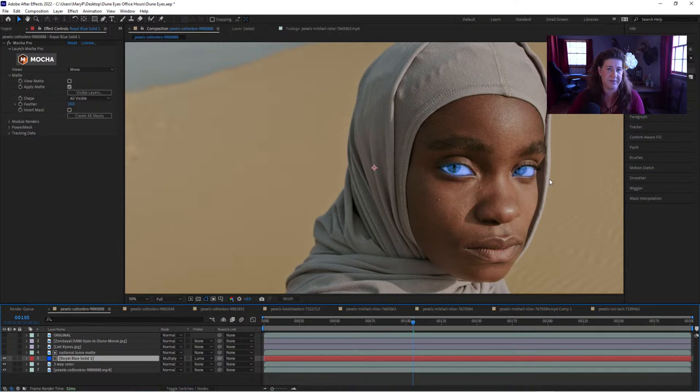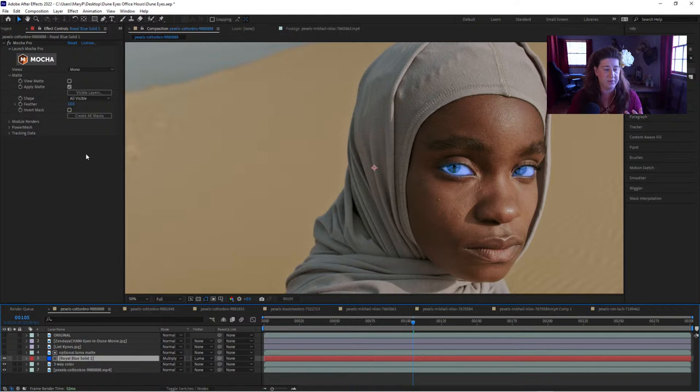Now, if you have a lot of shots that you're doing, what you may want to do is make yourself a color corrector preset, for shots that are middle to distant, and just slap it over the top. You can make yourself a preset, or you could use an S effect and make a tint and a couple of color adjustments in it and apply that over the top. If you're doing a whole bunch of shots, I think we just interviewed a company that did 500 of these shots, so you might want to build something a little more one-click. For me, because this was such a hero shot, I did something a little more complex. Hero shots always are, but for most of the shots, you could probably get away with just doing a color correction and your Mocha shape.